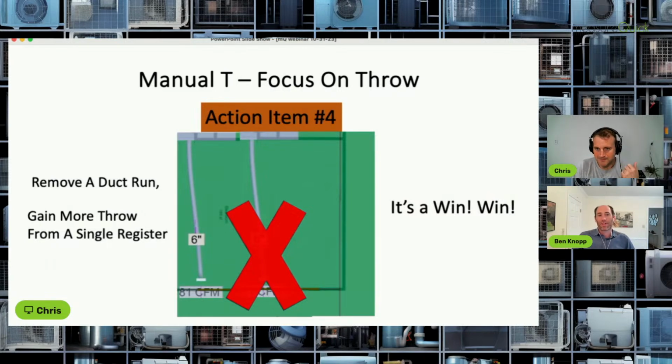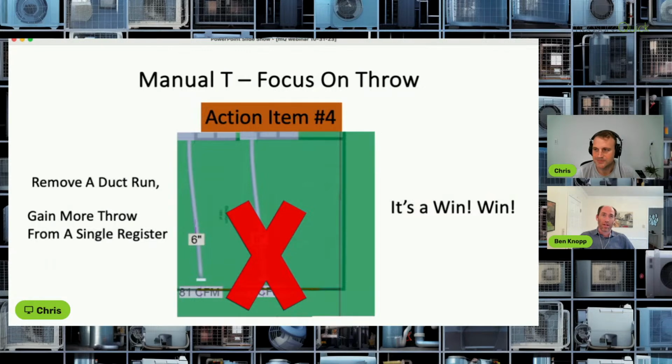Yeah, and something else to add to that is a lot of it gets challenging with existing construction because you're given boot sizes, and you're given registers even, and you can decide, is it worth it to change out the register? Maybe. Is it worth it to change out the boot to downsize it? Probably not. It's cut through a hardwood floor. What are you going to do with the extra area? That can start to get expensive.